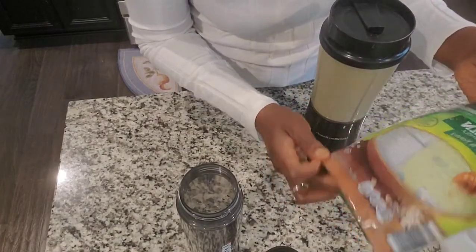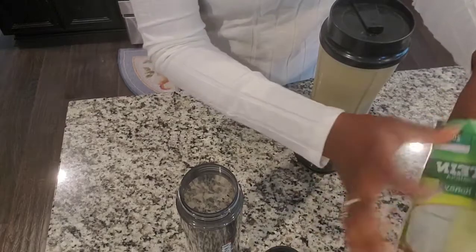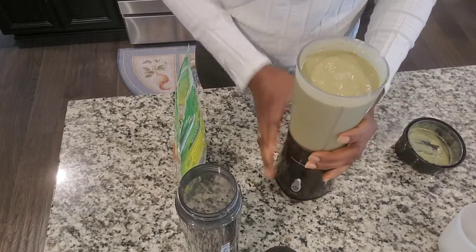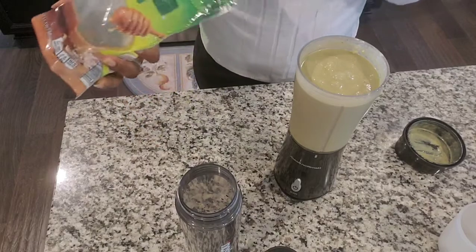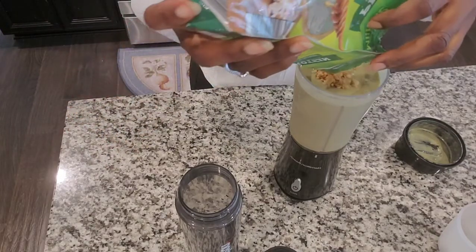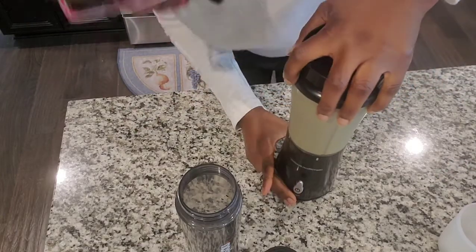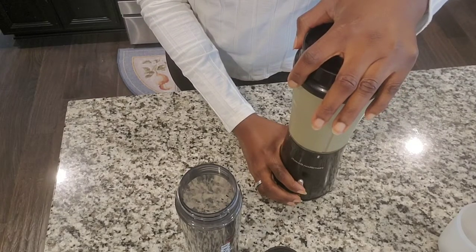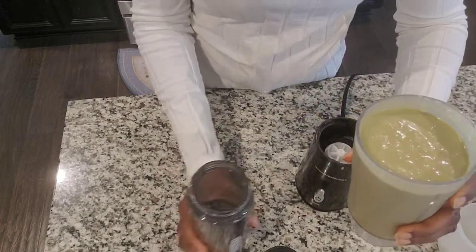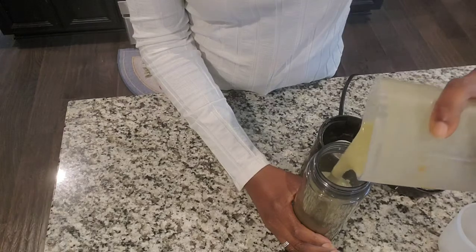So now I'm going to add the last one. I think that's all for this. So it's ready. Sometimes I put it in last, and sometimes I like to eat it so I don't blend it, because I like to eat and taste the crunchy oatmeal. Well, that's it. I don't want it to blend really smooth. So this is what it looks like, and that's my drink.